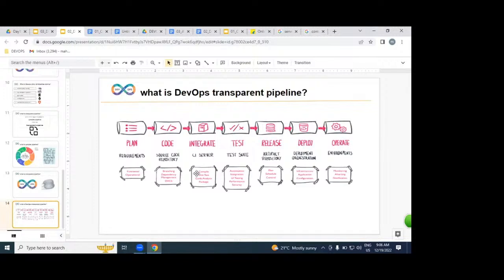Is it clear to all of you? So we understood what DevOps is, which tools we are going to use, and where exactly each tool fits. Clear or not? What is DevOps? If anybody asks you, what is the single line answer? DevOps is an automated process implemented from dev environment to operation to make delivery speedy, in the shortest time, increase the quality, and decrease the cost. This is only one sentence.